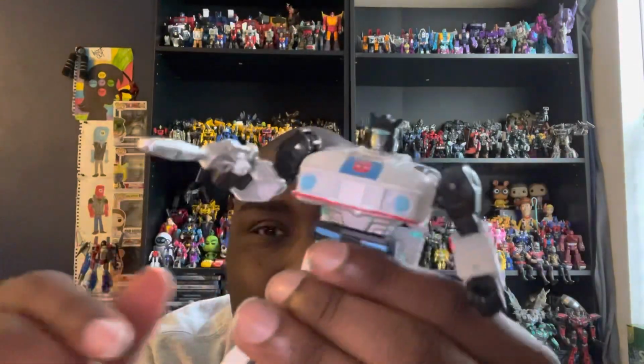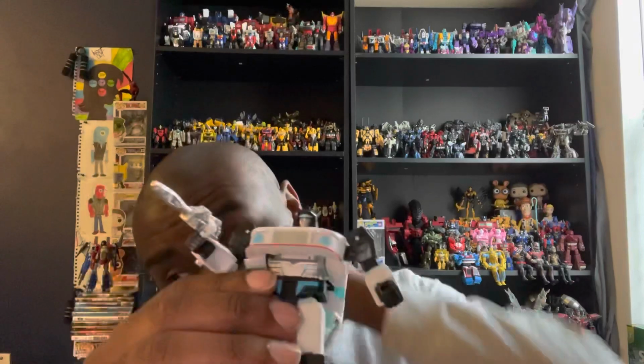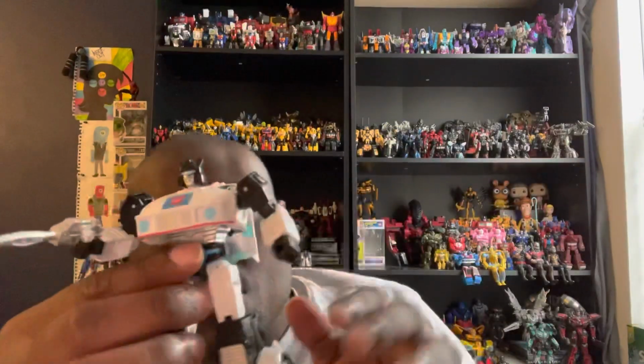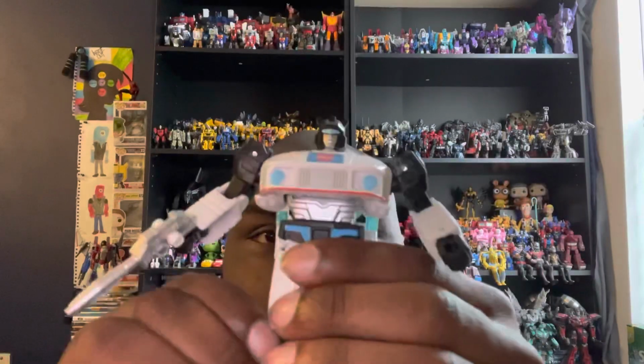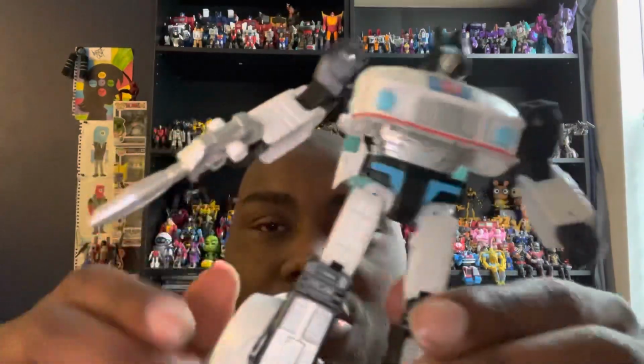Now, the thing is with Jazz, he does remind me of an Earthrise. Him and Hot Rod do look a little bit like Earthrise figures. But just saying, they are Studio Series 1986 movie figures. What I'm trying to say is they do look a little bit like Earthrise figures, due to the bulge, due to what they look like, and probably due to the transformation. See what I mean? But yeah, imagining Earthrise Jazz.